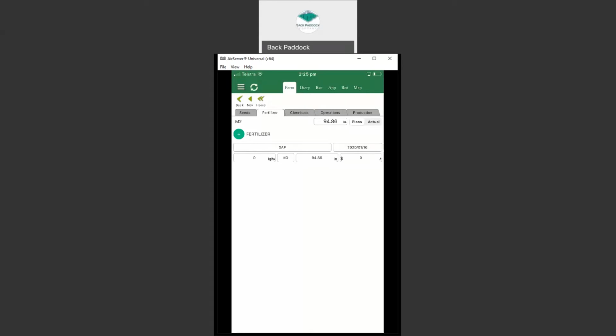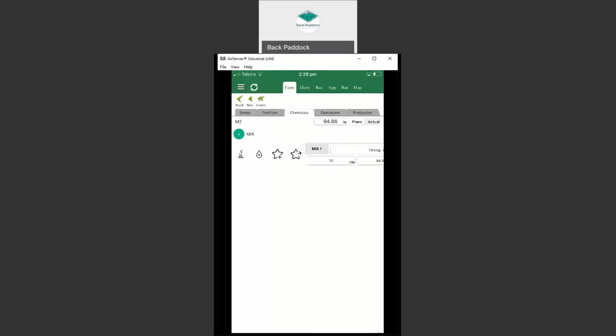Next, I'm going to add some chemicals. So I'm going to touch the chemicals tab and again touching the green plus symbol to add a new chemical mix. I'm required to add the timing in of this mix. And once I've got that timing in, you'll see that it's automatically allocated this as mix 1, and I'm ready to add some chemicals in. So to do that, I put my finger on anywhere in the mix and I slide it now to the right. And that's going to bring up these additional symbols here.